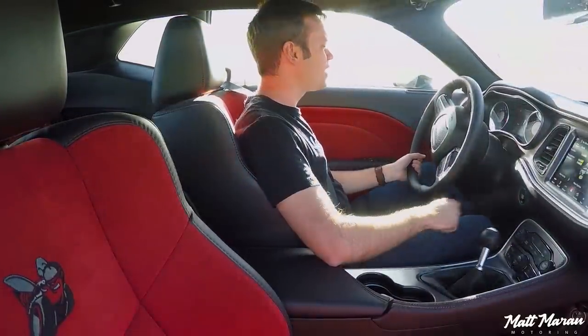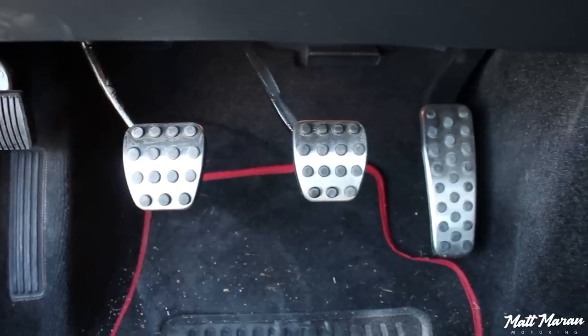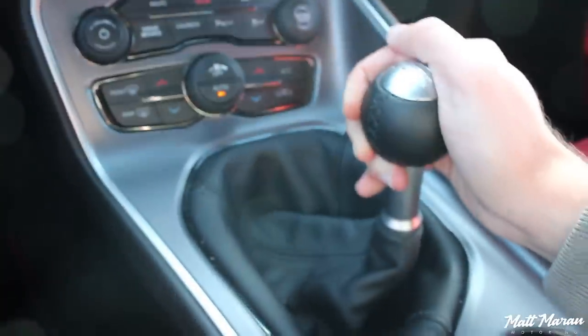The first thing you notice is the clutch pedal — this is my first time reviewing a manual Challenger. It's definitely a heavier clutch pedal, but very easy to drive actually. It's a bit of a leg workout if you're not used to it, but it's very clear with its engagement point and very easy to learn. I think if you're not super familiar with a manual, this one is very easy to figure out — easier than something like the Mustang. The shifter is also really great: very notchy, pretty precise feeling, and just feels really nice to use. The only downside is you don't have the auto rev-match downshifts that you get in some competitors, but not a huge deal.